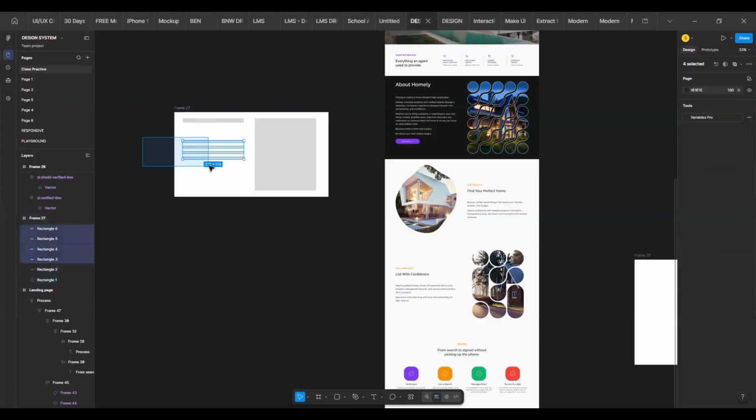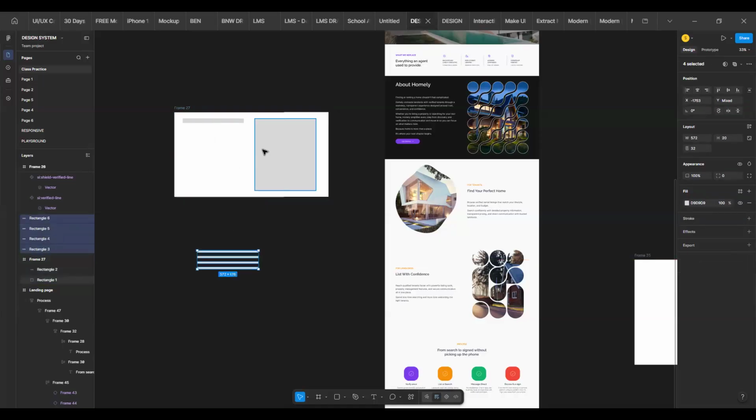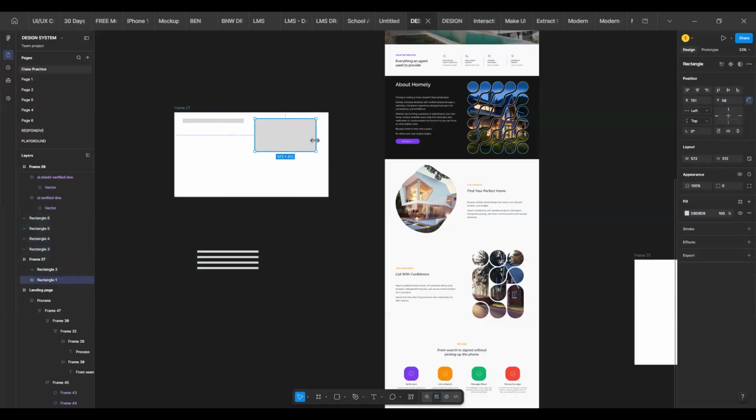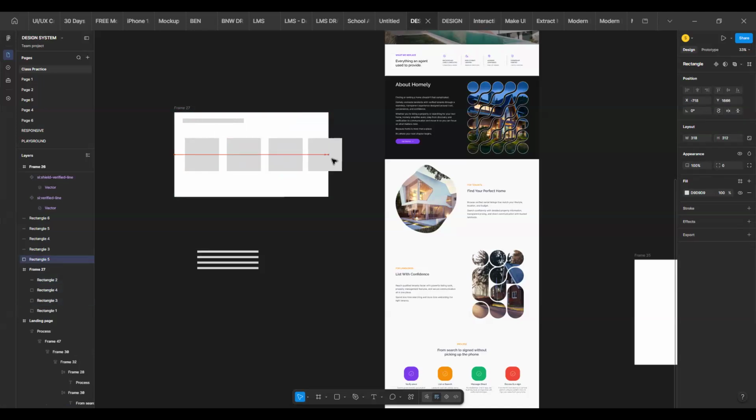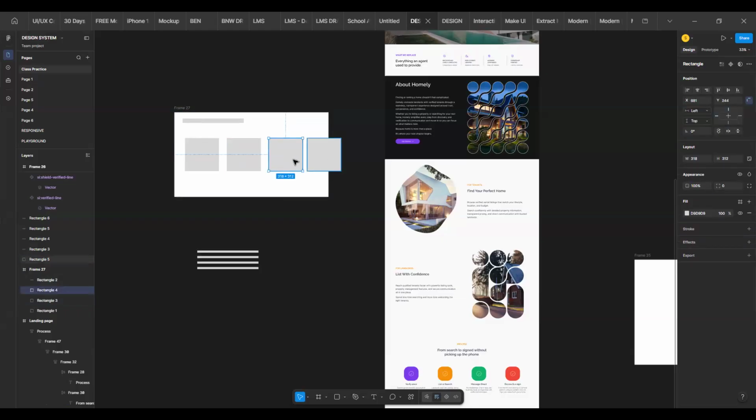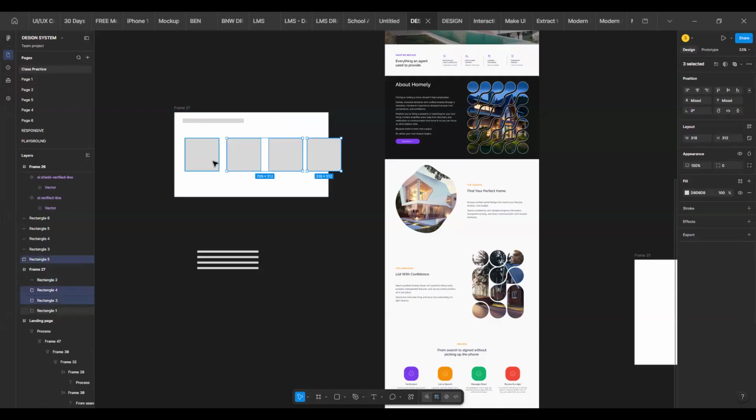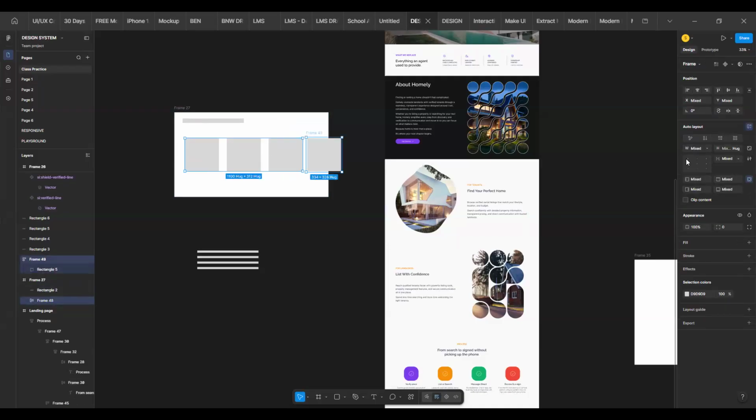So let's just take this outside because I might use it. So for our cards, I want it to be 3. Okay, I want it to be 3. So I'm just going to duplicate this and then duplicate this. Or we could have 4 though. We could still have 4. So I'm just going to click outside and then duplicate this.